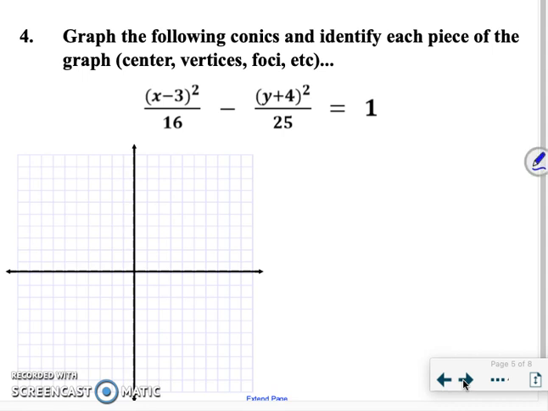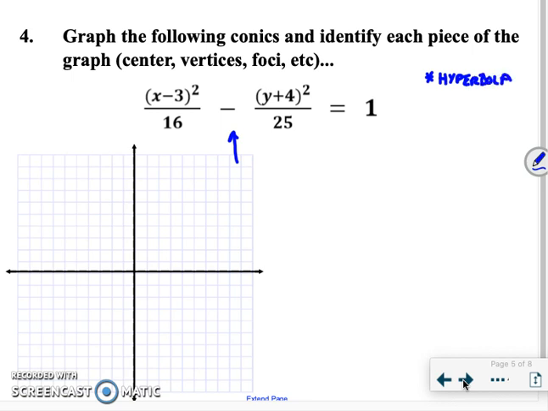So in number 4, my giveaway is the sign in the interior. First off, we know it's not a parabola because we can see that we have x squared and y squared. Also, we know it's not going to be a circle because number 1, I'm not adding in between, and number 2, I don't have the same denominators. Number 3, for similar reasons, it's not going to be an ellipse because I'm not adding in between. Last thing that we have in terms of options, because of this being a subtraction problem, we know that we're going to have a hyperbola.